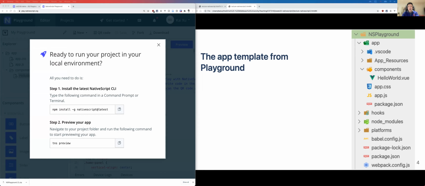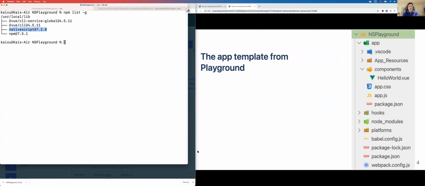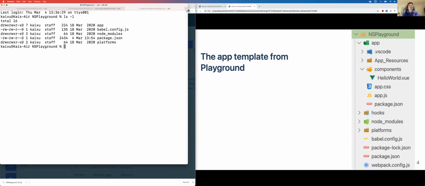Give me a second. I'm now going to open that. So this is another copy, which is just downloaded with the empty template. You can see these are all the files. Okay, let's just try one last time.